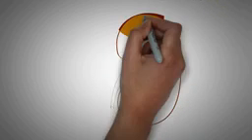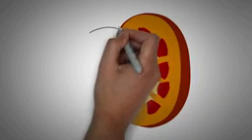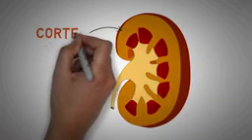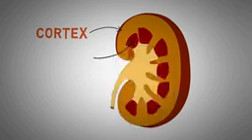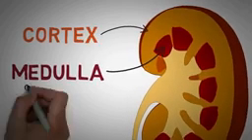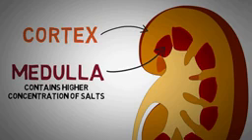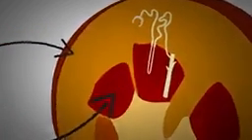And this is a complex topic and usually taught at the level of med school physiology, but I'll try to simplify this as much as possible. So pay close attention. So here is our section of kidney, and you can see how the structure of kidney is divided into an outer cortex and an inner medulla. The inner medulla of the kidney is a very important region as this contains higher concentration of salts as compared to the cortex of the kidney. This higher concentration of salts in the medulla is made possible by the loop of Henle of nephrons.